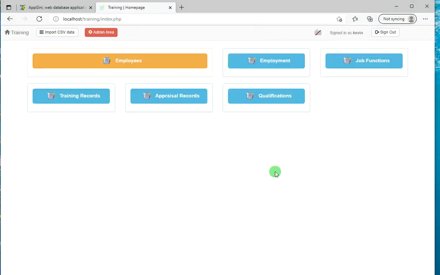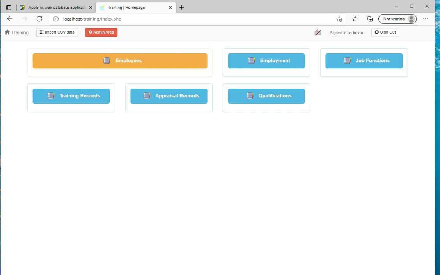Now, the other thing with this application is that as a super admin user, you can actually restrict access to certain fields. Now, at the moment, we've got complete access to all of this, but let's say that you are a manager and you want to know who's actually been trained up for certain jobs. What you can do is just leave two records on there. You can leave the training records and the job functions, and I'm just going to talk you through how to do that.